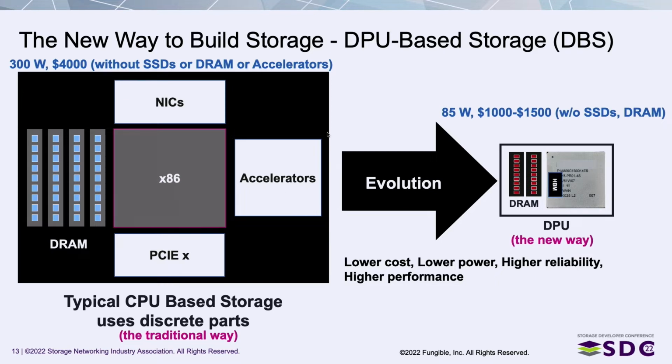So the evolution that we are seeing is that almost everything there except the DRAM is actually on our chip, right? All the NICs, I've got the equivalent of 8 NICs inside a little corner of that chip. I've got all the accelerators you want inside that chip. I've got all the cores you want inside that chip. So instead of a set of discrete parts, we're really giving you all the things you need to build a storage system inside that chip. We even have high bandwidth memory on the chip, which we'll talk a little bit more about. Of course, DRAM is not on the chip. You have to go out.